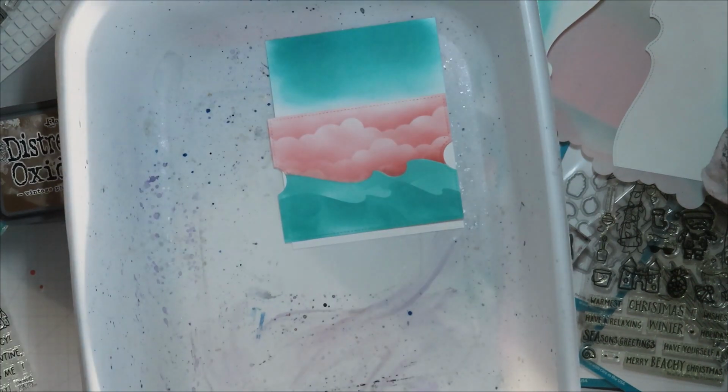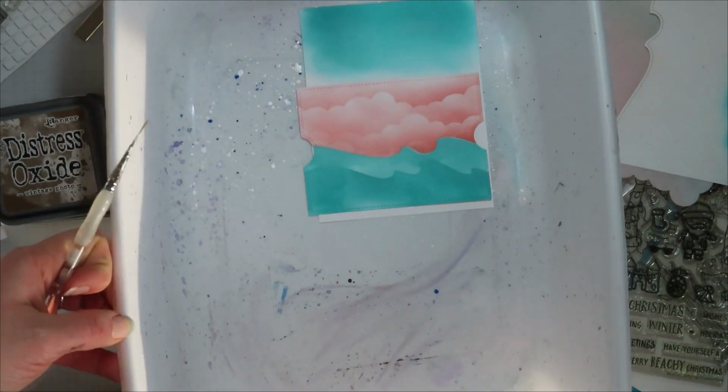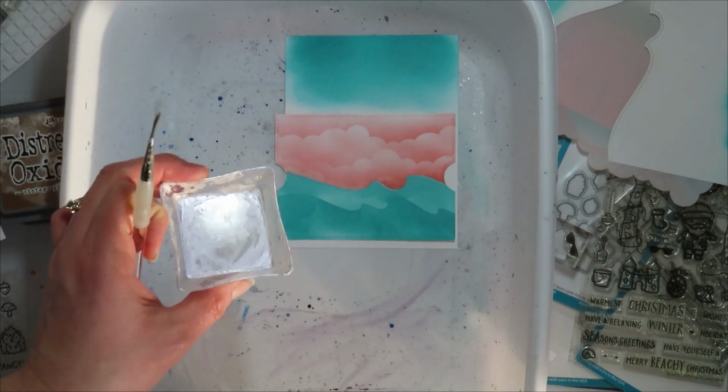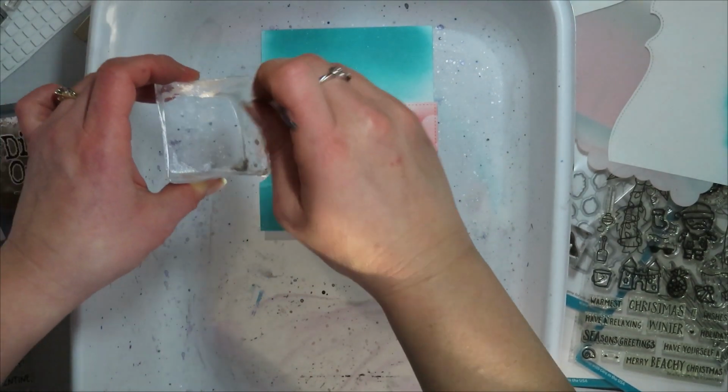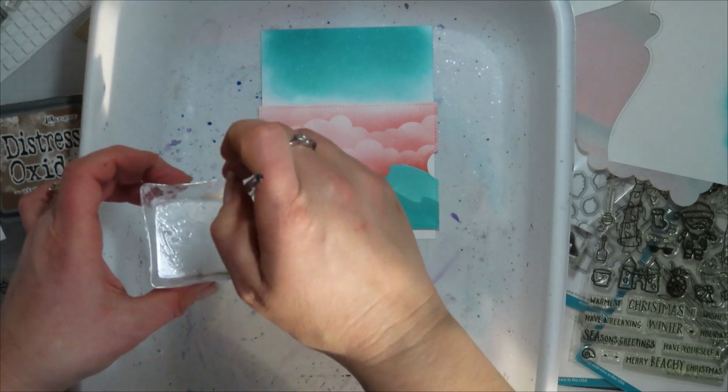I'm also going to bring in some Brutus Monroe Aqua Pigments. I want to say it's in Blue Frost or Purple Frost. I'm not sure. It's dried in my dish.